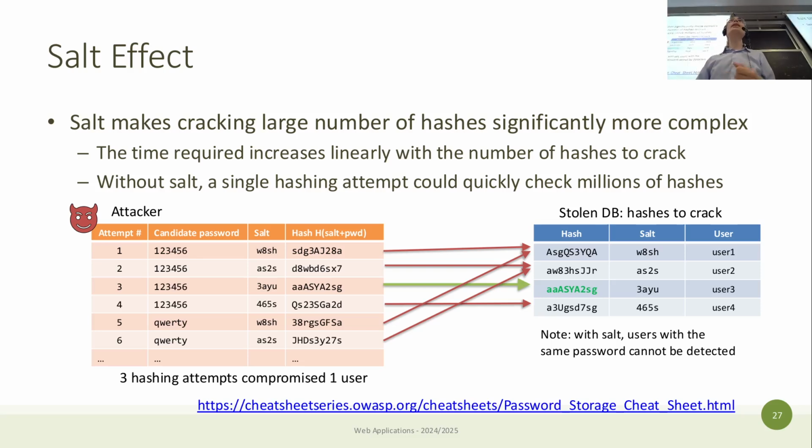And then you need to test another password and so on. Okay, so at least this way of operating mitigates the possibility of having passwords cracked, even if the hashes of the passwords are leaked.